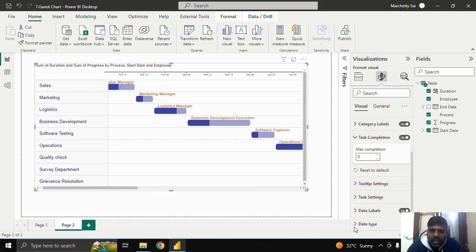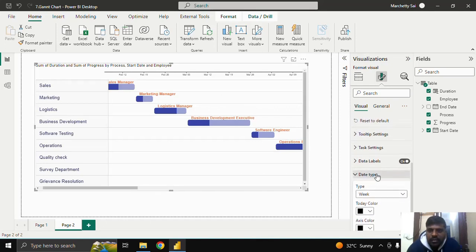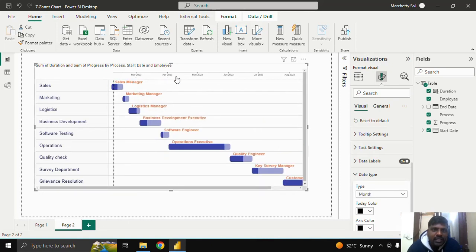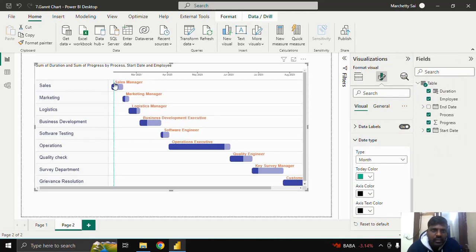And finally, let us come to the date type. These date types are actually the type of content which you see. Suppose that I make it month. As you could see, we are now able to view March, April, May, month-wise. Today's color, suppose that we change it to green. Since this line has changed to the green color.